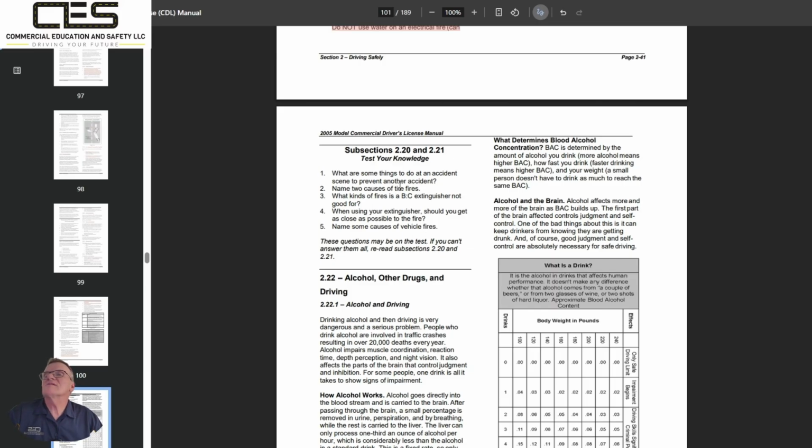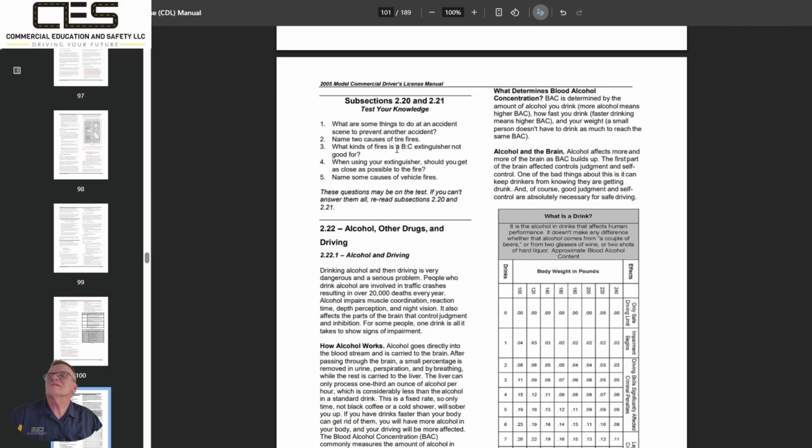Name the 2 causes of tire fires. Name 2 causes. There's more than friction, like tires rubbing together can cause fires: underinflated tires, electrical fires, cargo fires, smoking or open flames around fuels. There's a bunch of different ways, so we name more than 2. Oh, I guess on this new test, we are going to ask about the different classes.